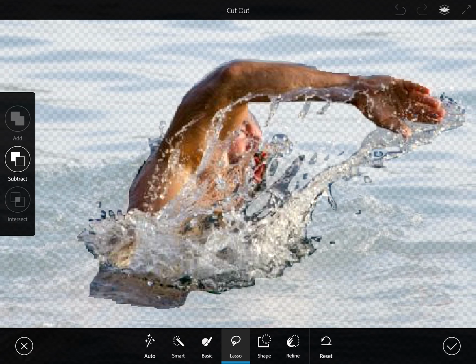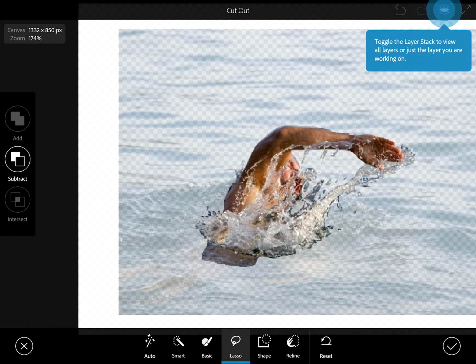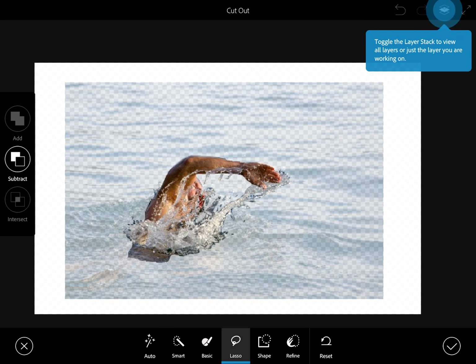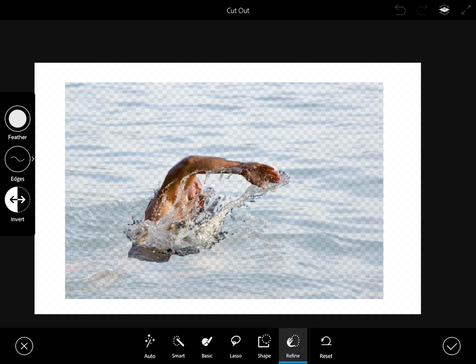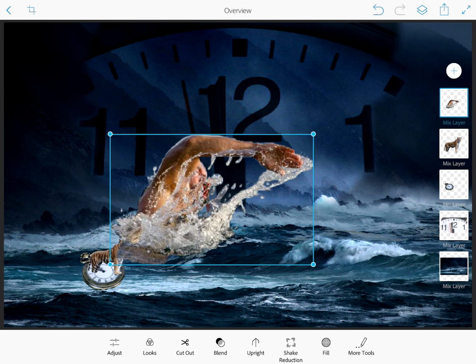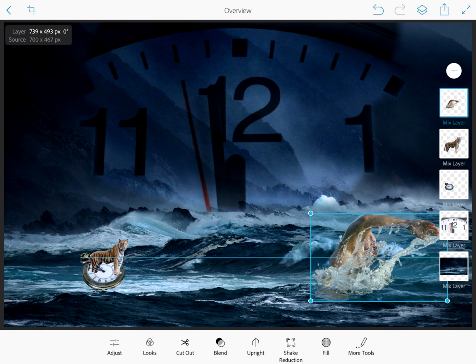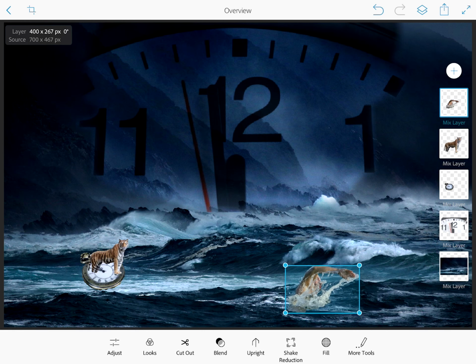I'll take out this section here because that is way too light blue for where I'm actually putting him. So I think this is good enough for what I'm doing. I'll feather the edges just a little bit. I think it's probably a good idea. It gives him a slight glow. I don't want too much of a glow, just a little bit. And now I can move him, and I think I'll put him in here because it makes sense. So let's put him down. I'll put him in here.